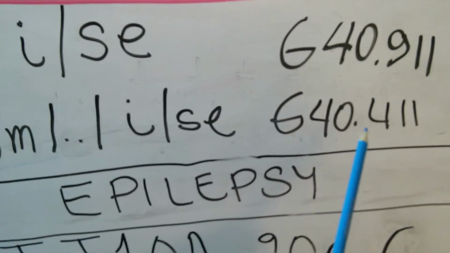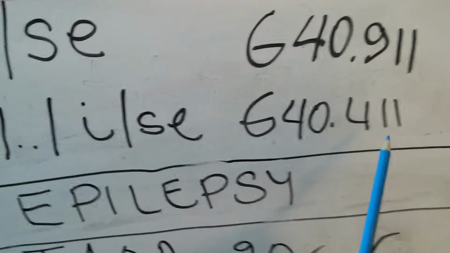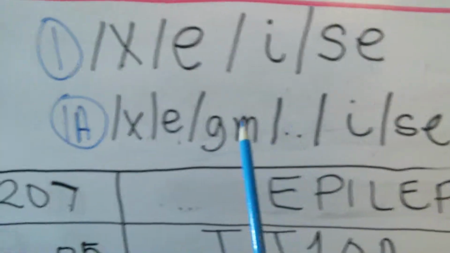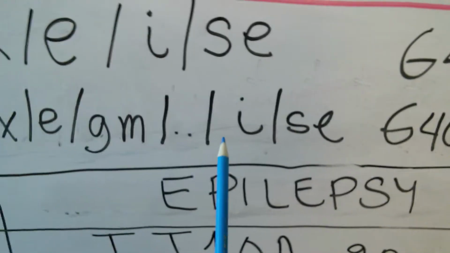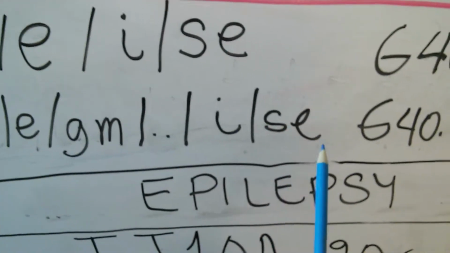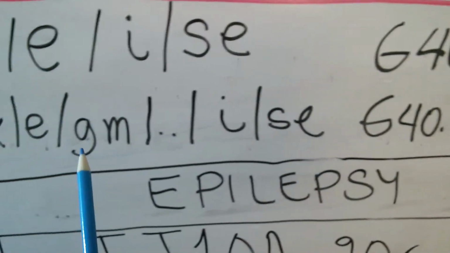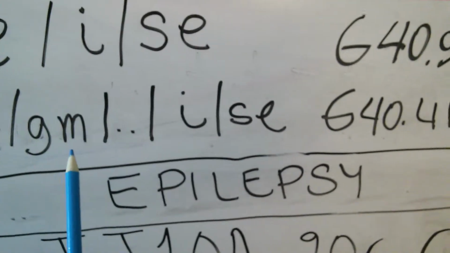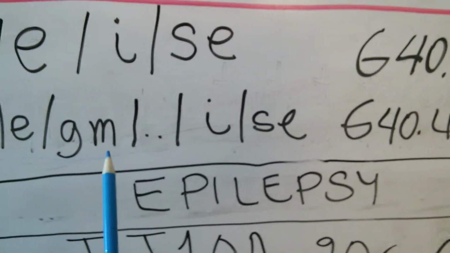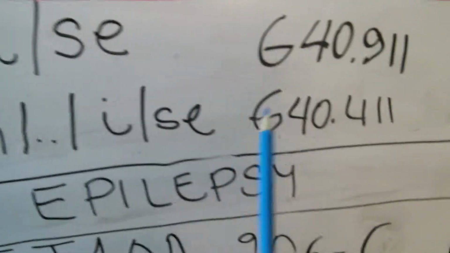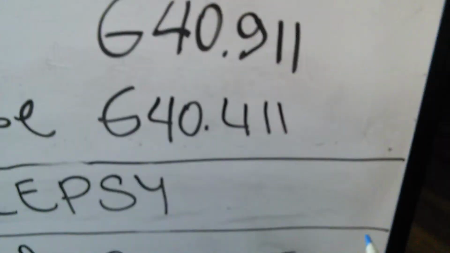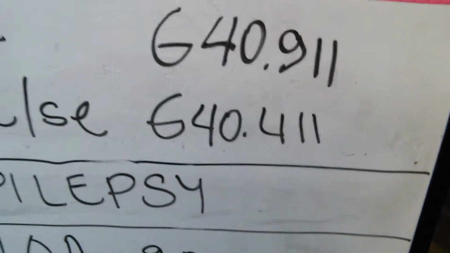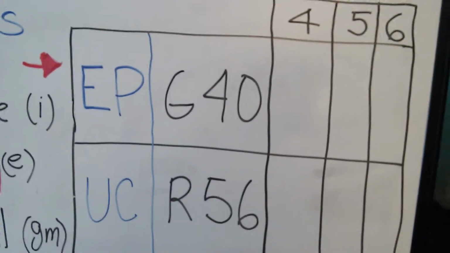And this code is G40.411. I think this is our path because it has everything. It has epilepsy, it has grand mal, it has intractable, and it has status epilepticus. The only doubt is that when it says grand mal, it says on awakening, right? But that's where we're going to go to the tabular and check it. But this is our best bet for now, right? So, Stephanie, can you write this code here, G40.411, in our table here?